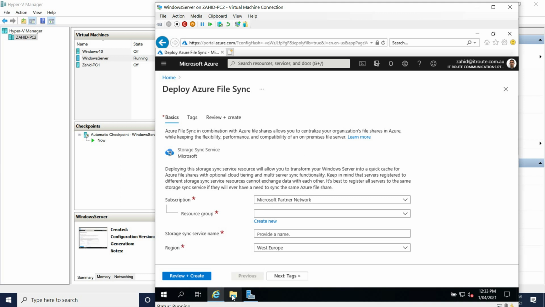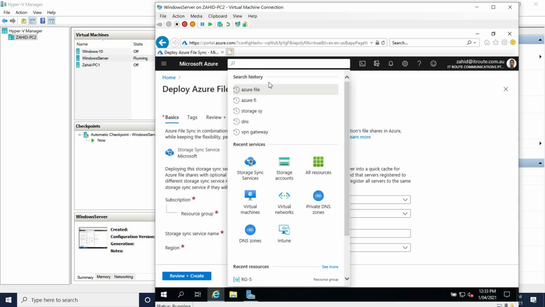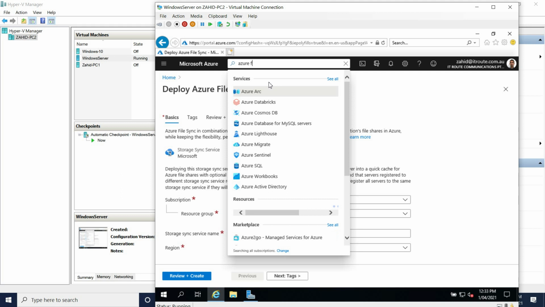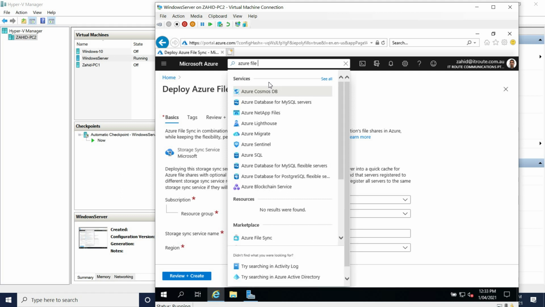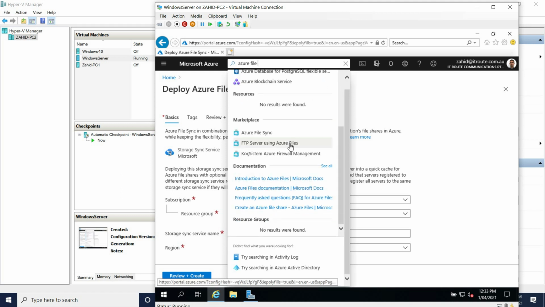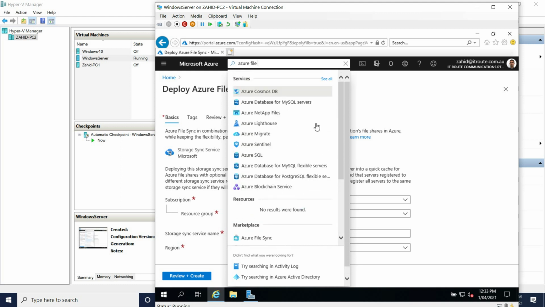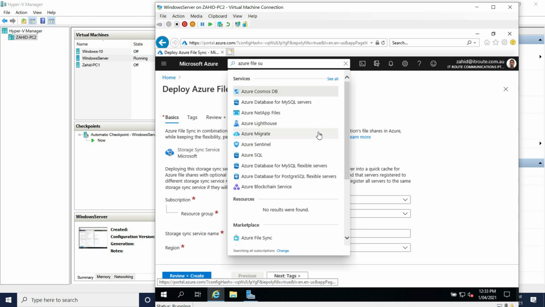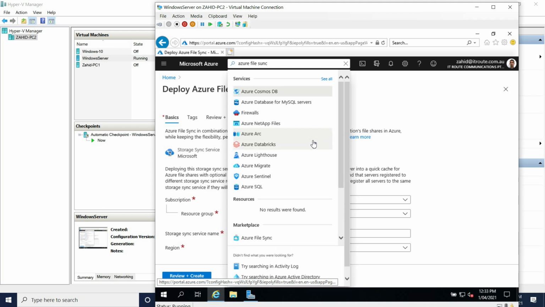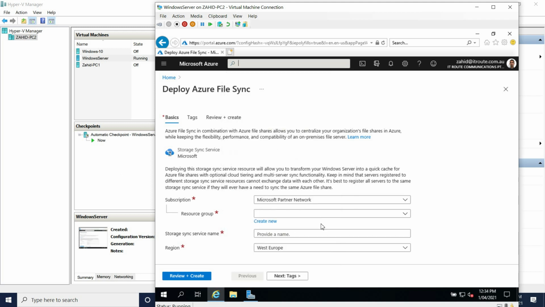We created one already. So Azure file sync, but where is that one? I created one named file sync.